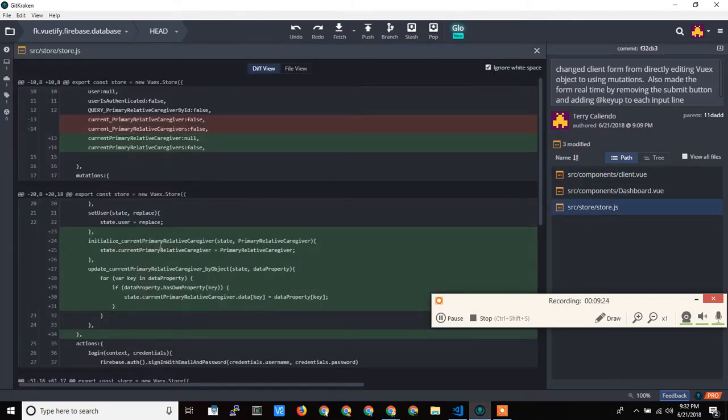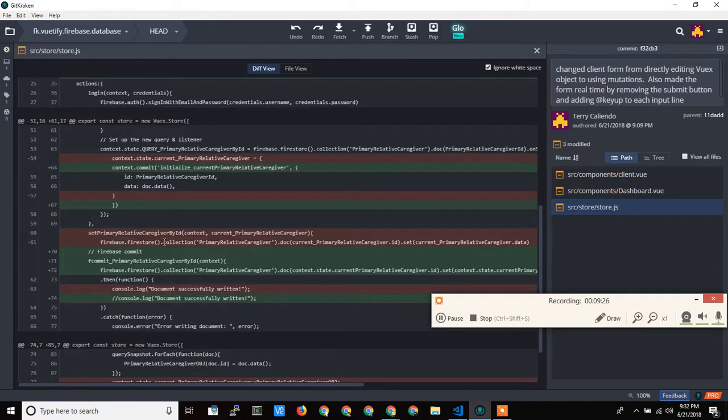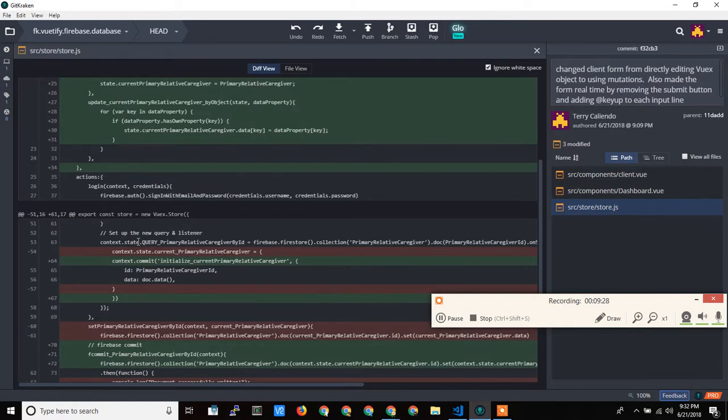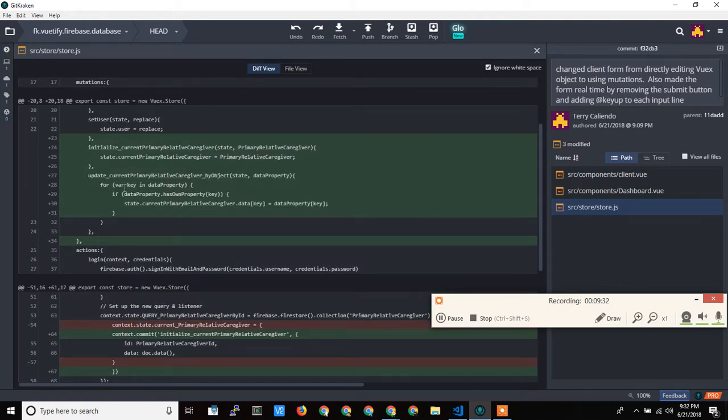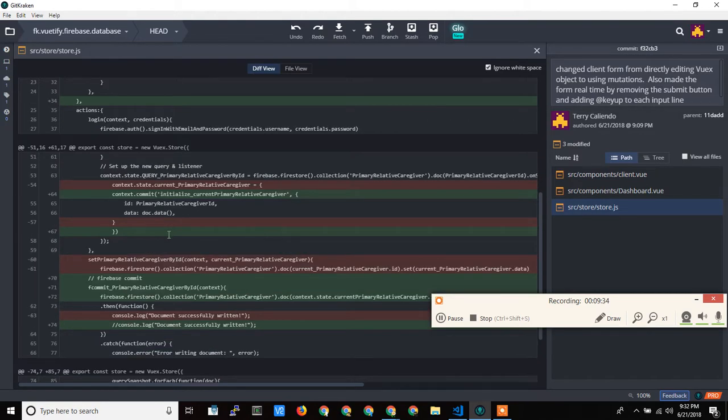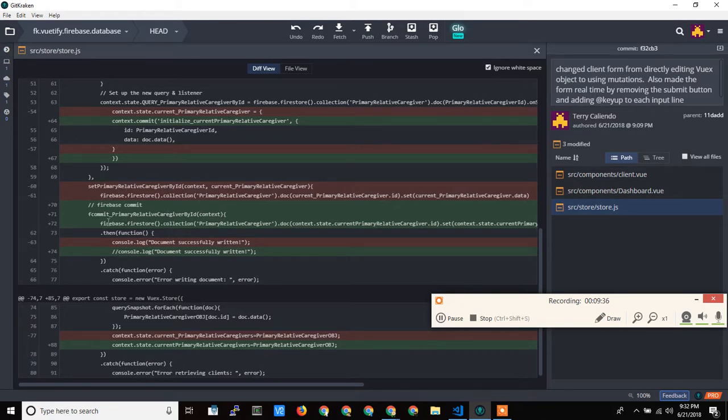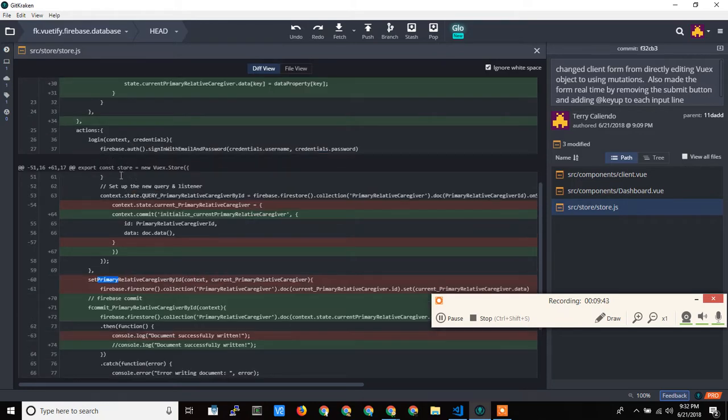So if we look at the store and look at the difference in that area, I'm not sure if I'm going to be able to find this readily. Let's see, where is it? This is the new commit set. So where's the getter? Here it is.